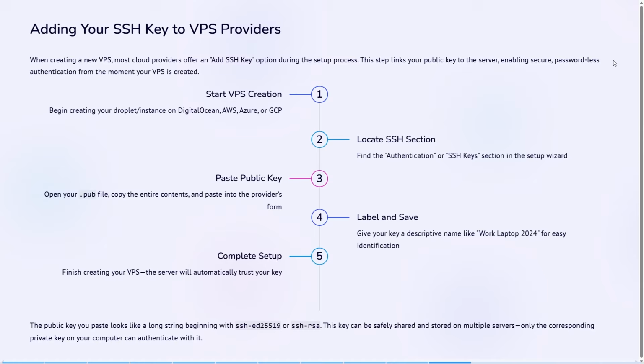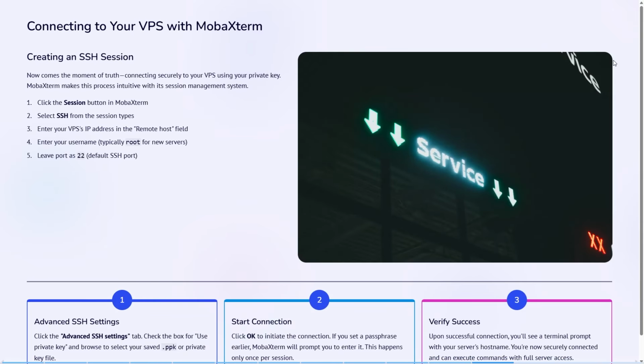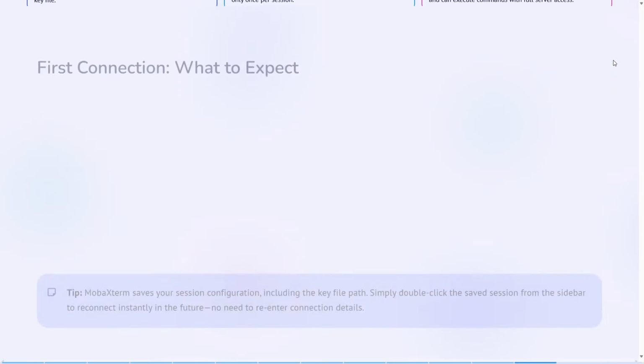And I will cover this step, adding your SSH key to VPS providers, in the next video when I'm creating a droplet or a virtual machine. Connecting to the VPS using MobaXterm will also be shown in the next video. Pretty simple.